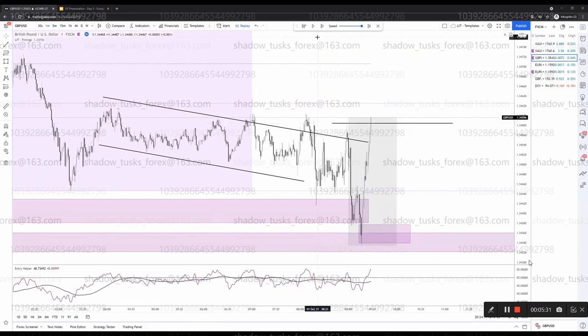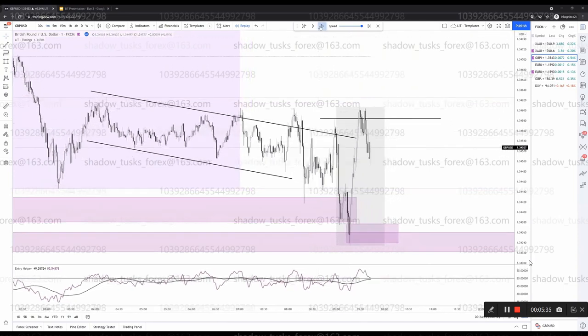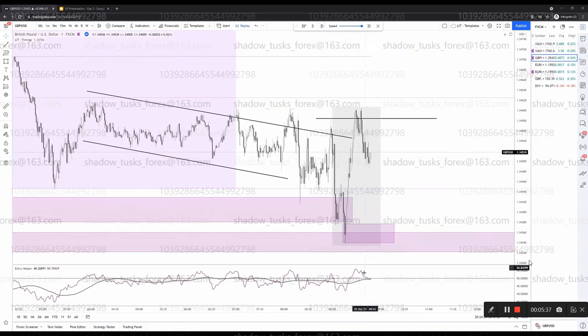So now we know this is a break of structure in here. So now we can look for either EDMs or LETs. So this is your EDM let in here. It doesn't make any sense in here. Why would it be above here? It needs to be below in here.